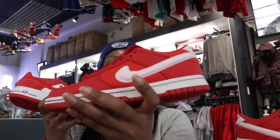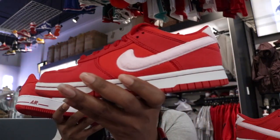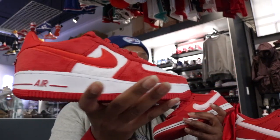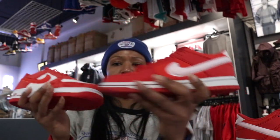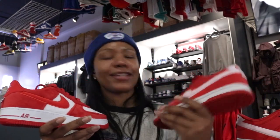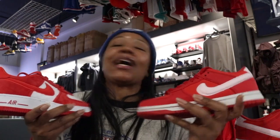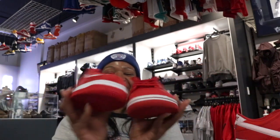So all right, here we go, Valentine's Day pack, grade school. What y'all thinking? Y'all copping? Perfect gift? All of the things. Again, you got a couple weeks left to decide what your love is gonna receive. Perfect gift, or if you're trying to wear them on your Valentine's Day date or something like that, the options are endless.